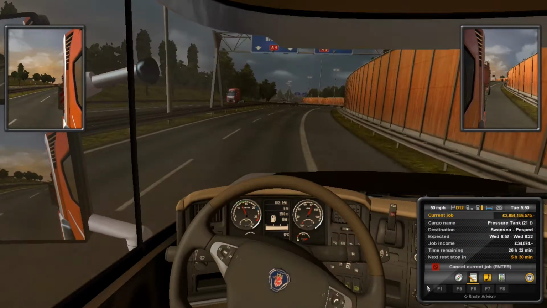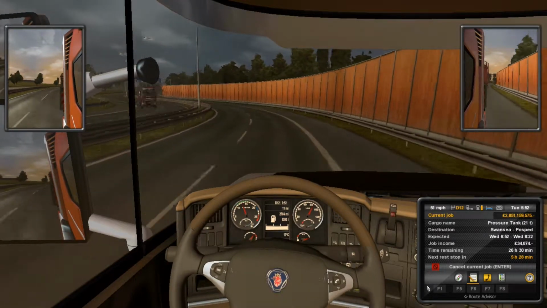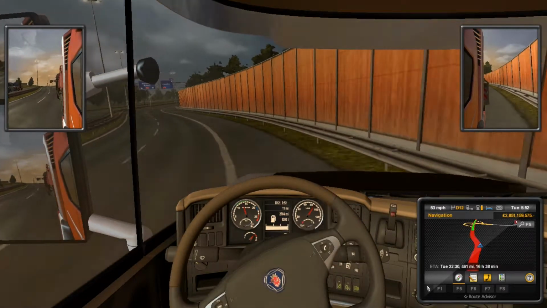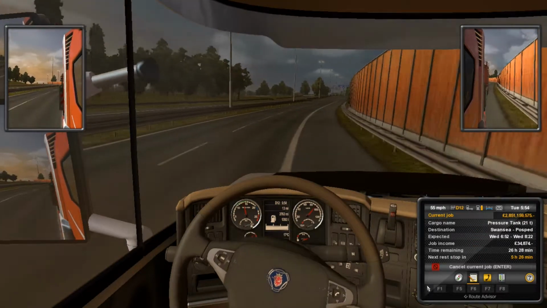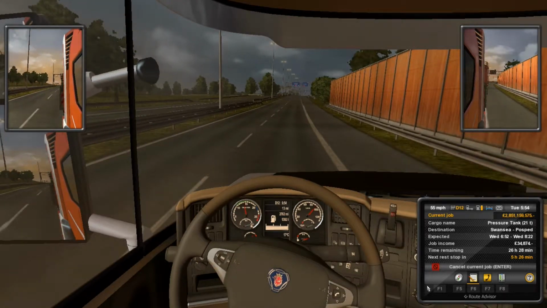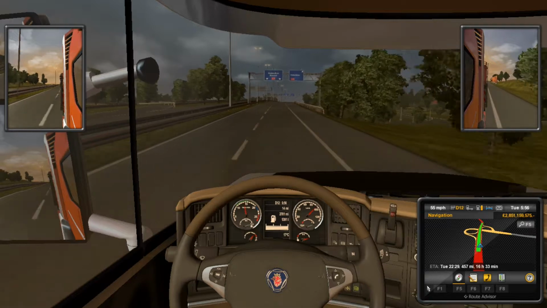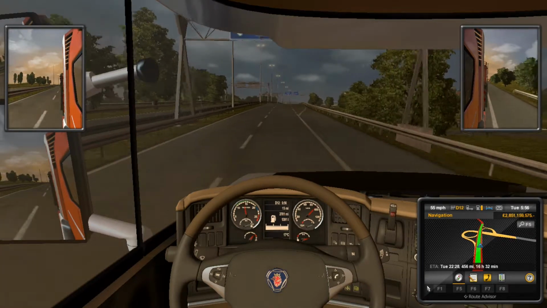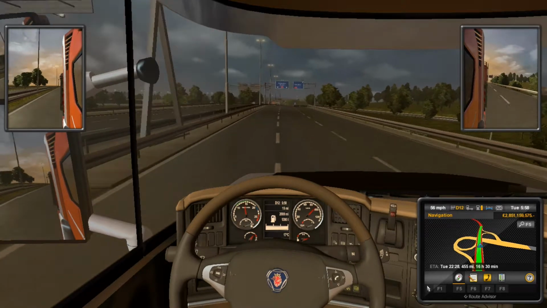So I think we should be able to make it there without a sleep, because I think we have a ferry journey, don't we? Yeah, and on Euro Truck Simulator 2, when you go on the ferry, you manage to find a bed on the ferry and sleep, so that should be fine.